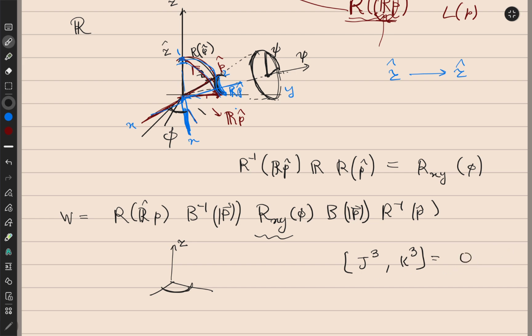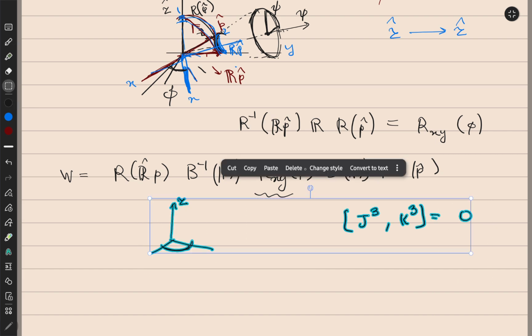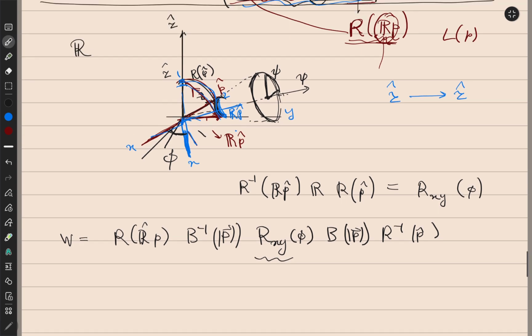So this commutator is 0, therefore the whole thing, which is given by e to the power i j dot theta plus i k dot phi or something, this will also be commutative, right? This plus sign can go away like that. So since these two things commute, a boost in Z direction and a rotation along the Z cap direction, they commute. And note that Z direction is not special.